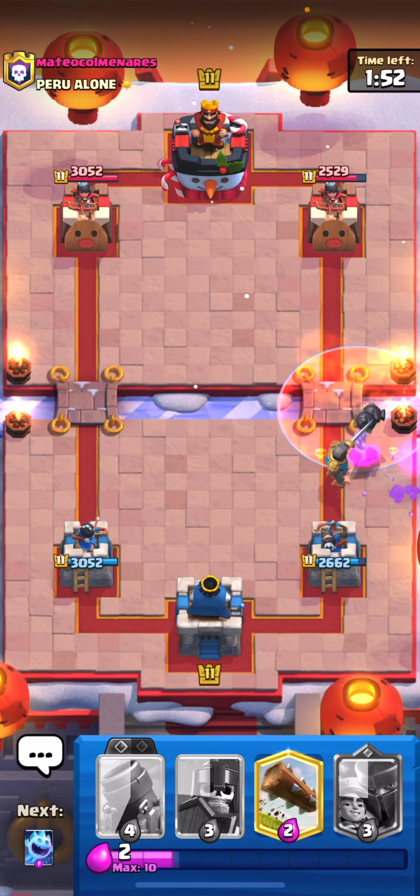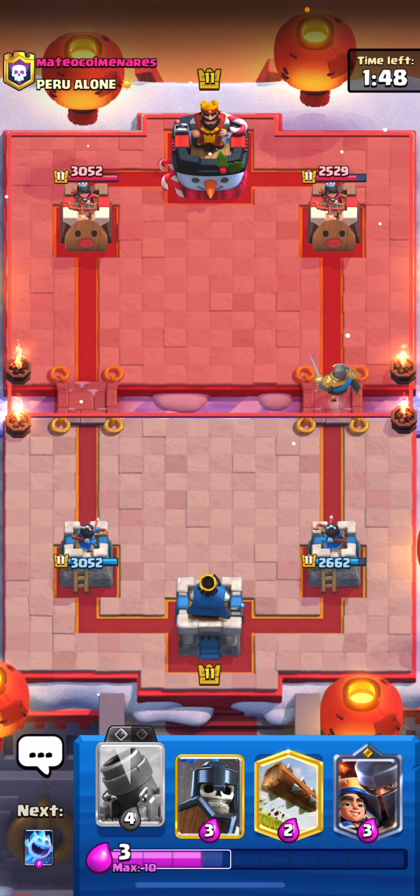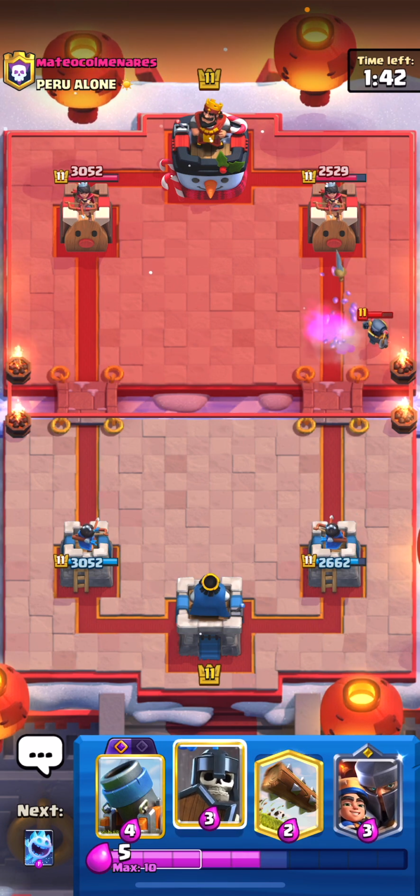And then we'll play the Knight because we would have had to play the Knight anyways. A Miner is not going to counter a Mega Knight. But if you ever have a Mega Knight and it's like 1 Mega Knight versus 1 Knight, if you play properly, your Knight should full counter the Mega Knight.